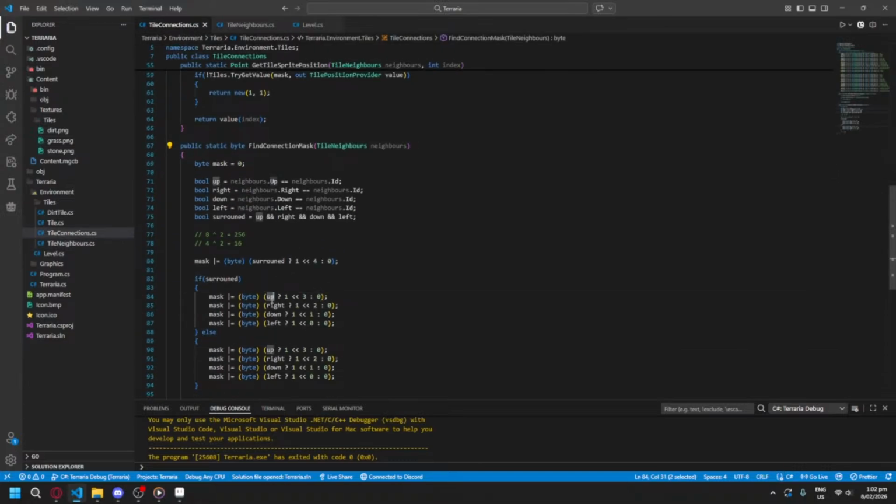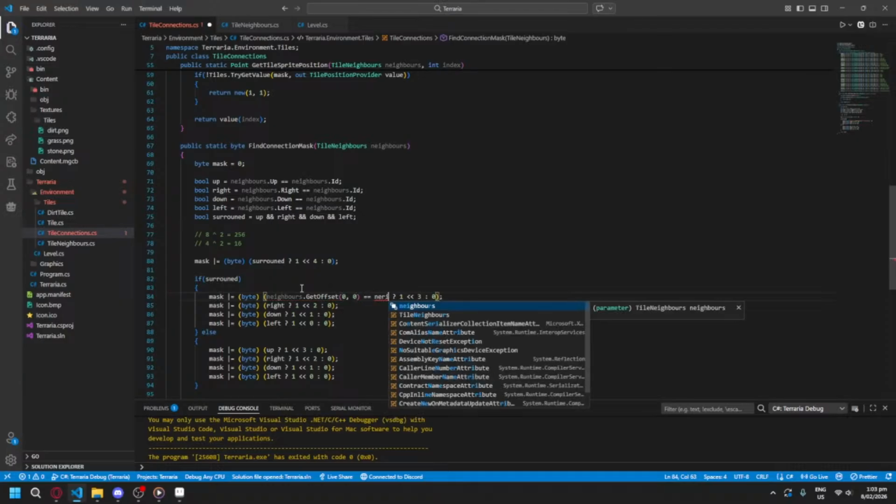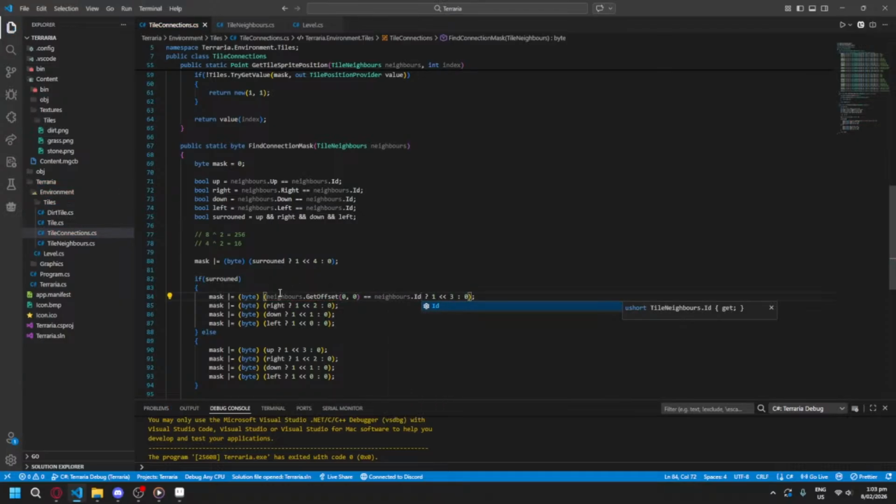So we'll go neighbors[GetOffset(0, 0)] equals neighbors, and then we'll just do this.